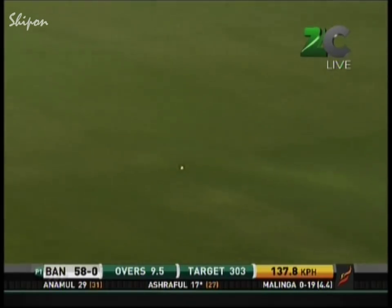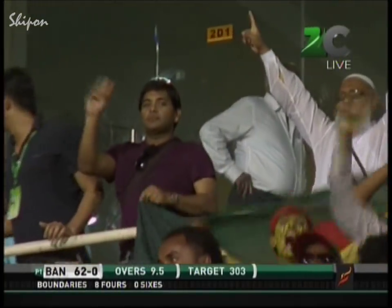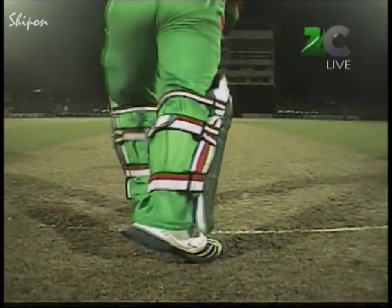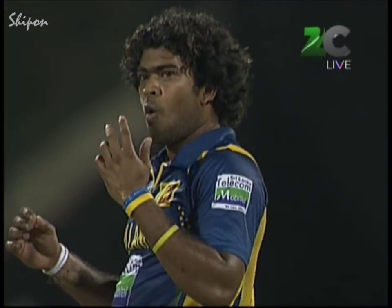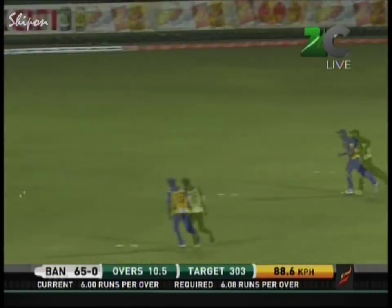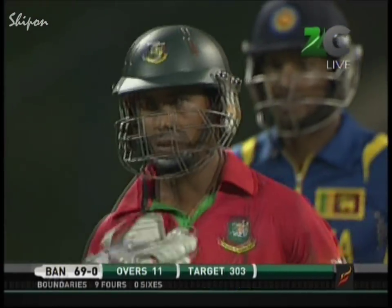This time he gets it though — that's a brilliant whip off the pads, a glorious shot in fact. He just shuffled a little bit and got it nicely into the gap. He's a treat, Mohammed Ashraful — when on song, one of the better players to watch. The reason he made good contact was that he looked to hit it with a fuller face, surprising Marlinger. That's a beautiful shot, came down very hard — just a little bit of width — into the over, 69 without loss.